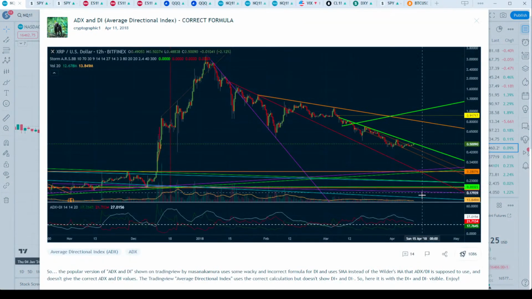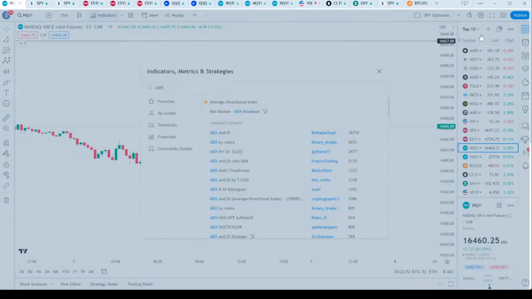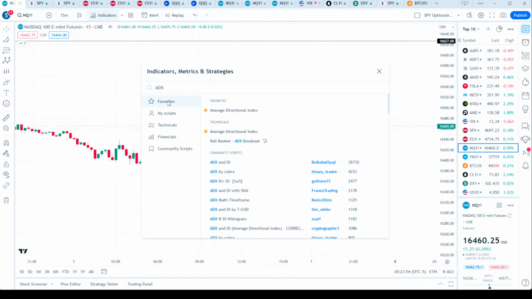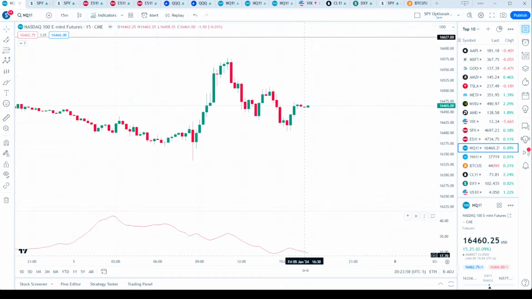So same thing, you pull it up. Okay, so this is what this one looks like. Same thing, 3 lines, a little bit different colors, a little bit different. So you can see here they put like a little bit about the ADX there. So what we're going to do is we're going to stick to just the general basics here, the ADX index. So again, the TradingView base ADX is just 1 line.